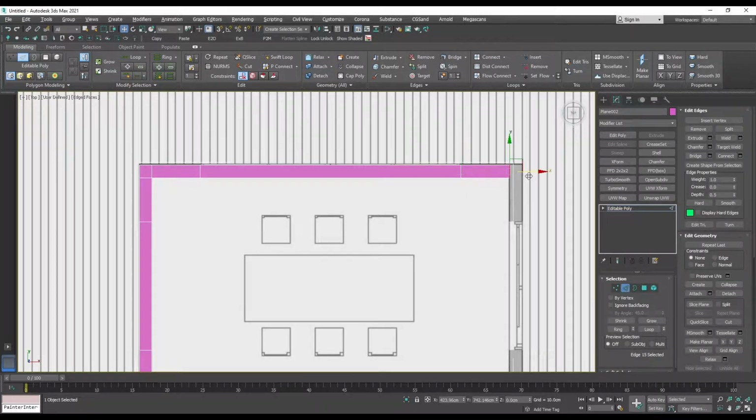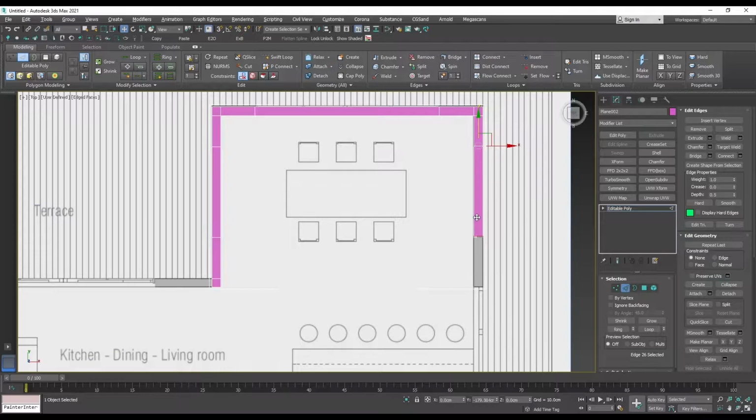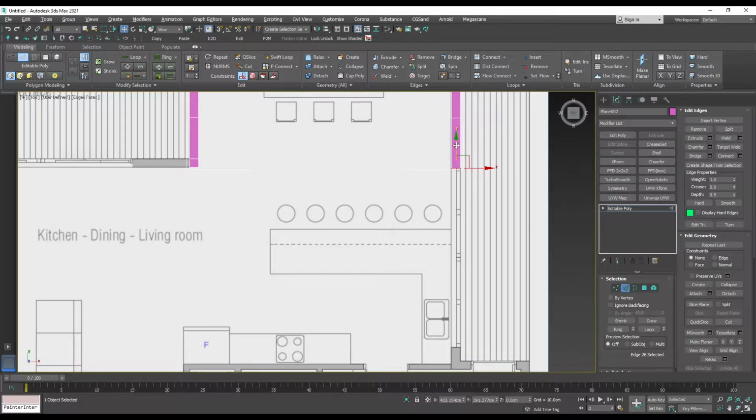With this method, as you can see, while creating the base for my walls, I can also create the base for the windows and doors and other details on the walls, so it's kind of time saving compared to the previous method.